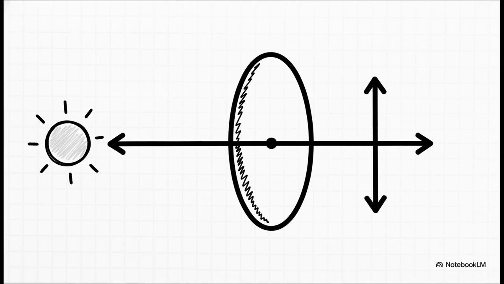These are our sign conventions, and they are your master key for keeping the math organized. Think of it exactly like an XY graph in algebra. Your pole is your 0 point. If you measure in the direction the light is already going, that's positive. If you measure against the traffic of the light, it's negative. Up is positive, down is negative. Super simple, but absolutely critical.